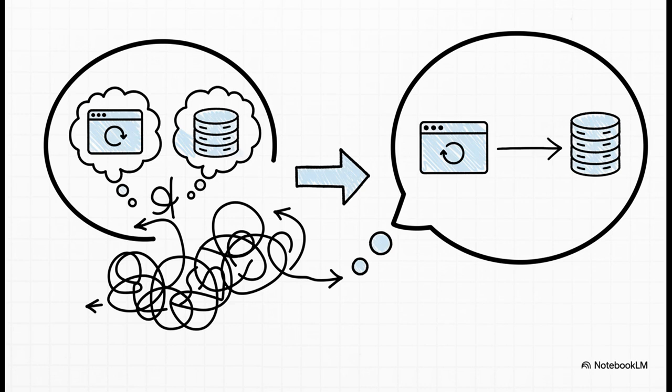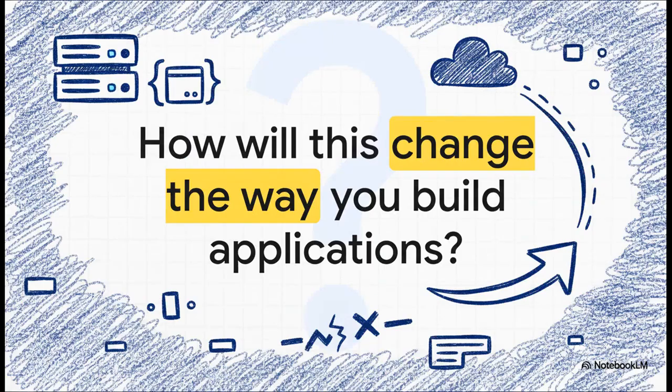We can finally stop thinking about our front end and our back end as two completely separate applications that we have to painstakingly wire together. Instead, your server logic, your mutations, they just become another set of functions that are available to your component tree. This co-location simplifies everything. It demolishes boilerplate, and it just makes building full-stack features so much faster. This is a really fundamental change, and it opens the door to entirely new ways of building apps. It's more than just a little convenience. It's a new way of thinking about the web.